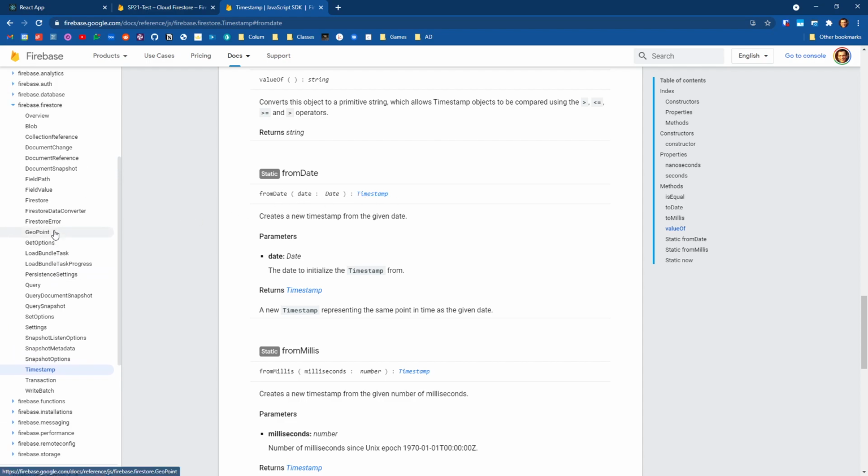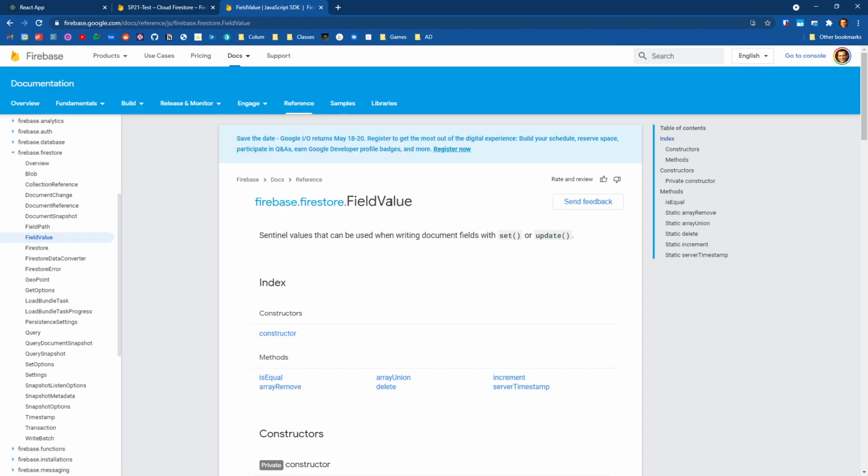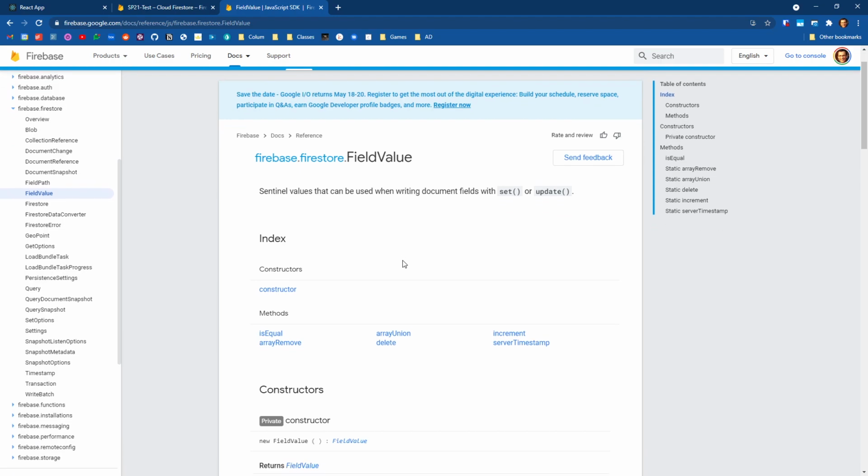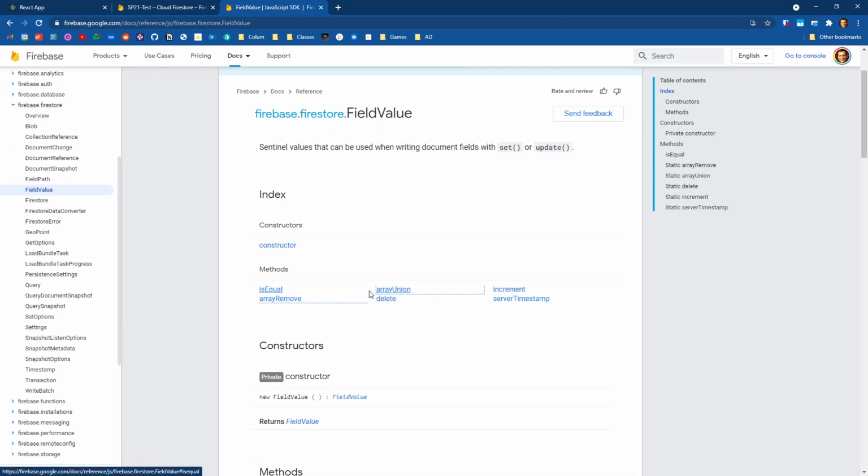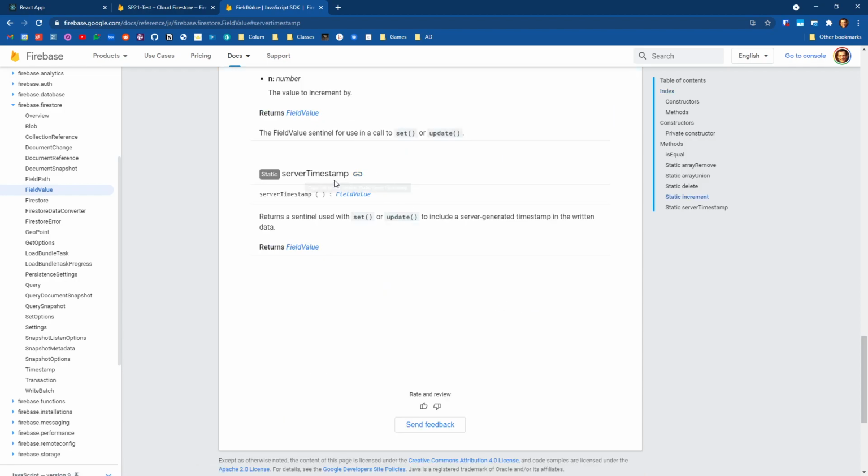And then there is also, under the field value module here, some ways for us to send along instructions to Firestore to do a few things. Like we can send an instruction to say, hey, add this to an array that's in the database, or remove this from an array that's in the database, or delete this field, or increment this field. And importantly here, there's one for a server timestamp.